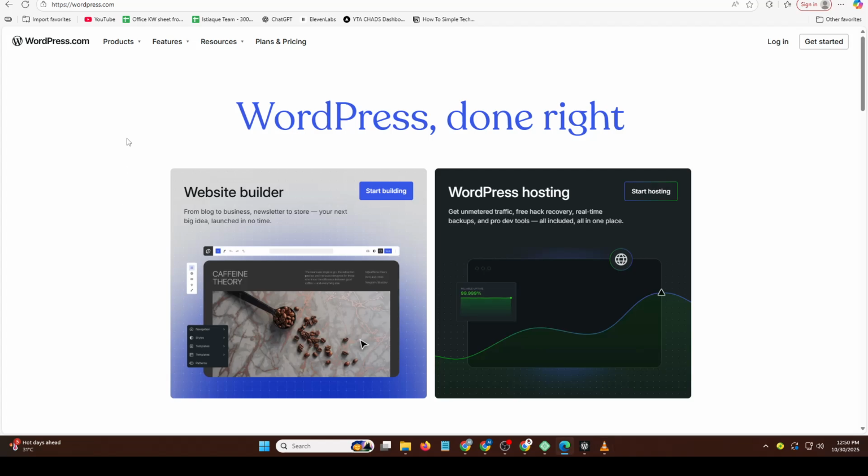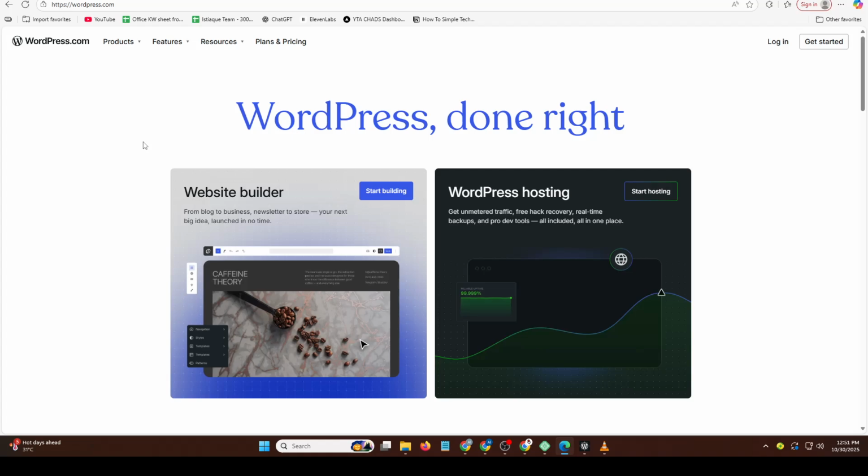Today I'm going to show you exactly how to set a fixed width for an image in WordPress. This is a simple but powerful trick that will give your website a clean, consistent look across all devices. Stick around because I'll break it down step by step so even beginners can follow along.